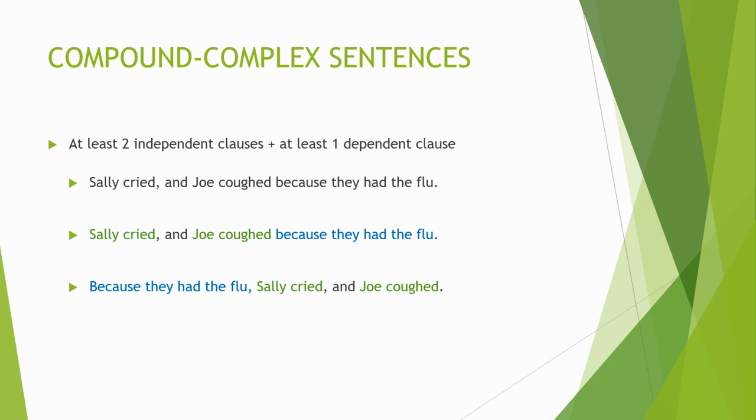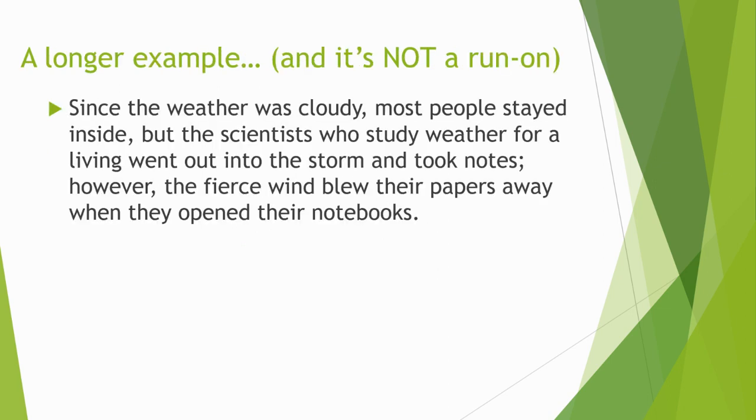Okay, last slide. So here's one more example of a compound complex sentence. I'm giving you a simple one right here, with Sally cried, Joe coughed because they had the flu, right? Here's what a little longer version looks like. So this is a longer example. It's not a run-on, right? In the past I've written sentences like this, and students will say, "That's a run-on. It's too long." No, remember, length has nothing to do with what a run-on sentence is.